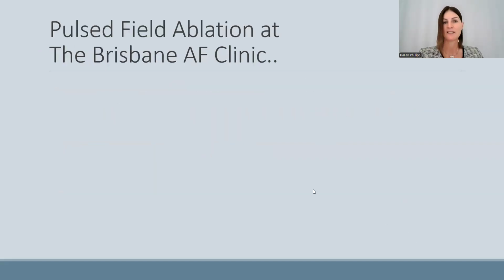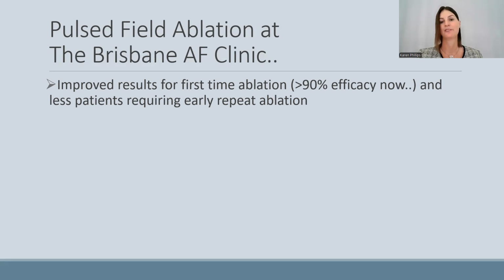All right, what's been my experience with pulse field ablation at the Brisbane AF clinic? So we've been using the new procedure and equipment for around 12 months now. I would say improved results for first-time ablation. Usually the efficacy is pretty good, we were talking 70, 80% for a lot of patients. But previously it was probably around 10% of my patients who might have to have a repeat ablation early on if they didn't get a good result, because gaps could open up in that radio frequency ring, and we might have to touch things up to get a better result. I would say probably more than 90% efficacy of the first time procedure now with pulse field ablation.